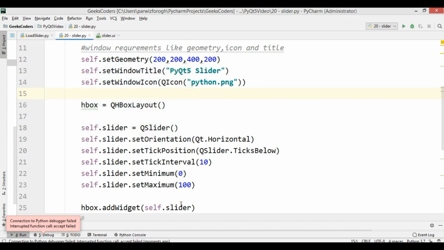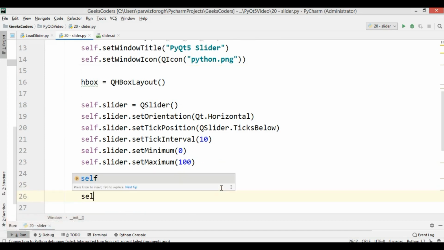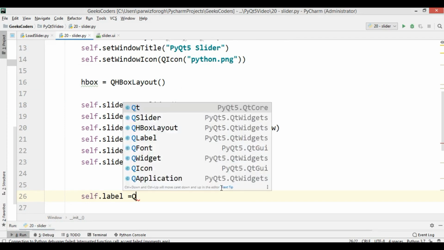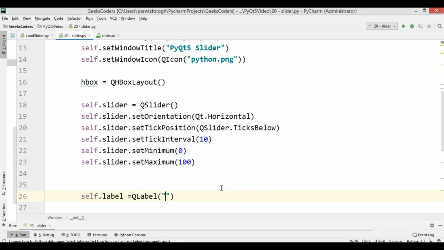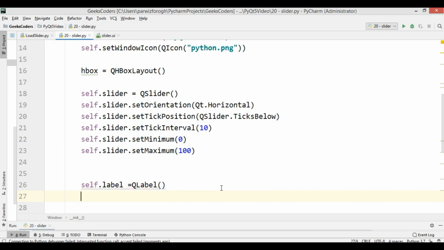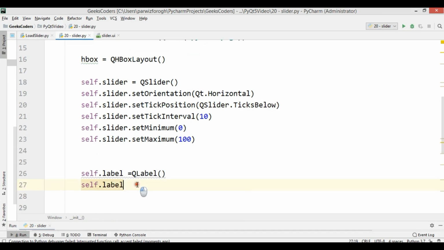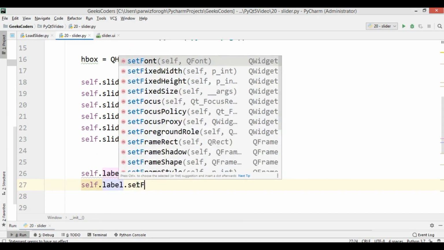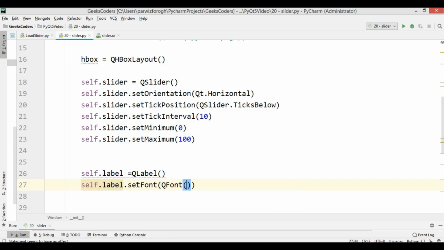Now you can also use the valueChanged signal. For this, let me just create a label in here, self.label, QLabel, and we want to set the font for the label, setFont, QFont.